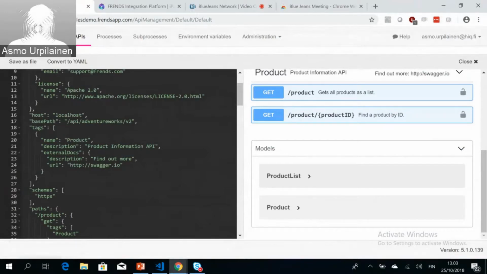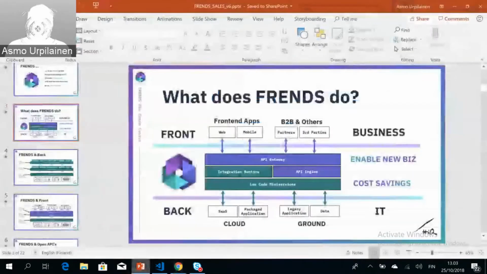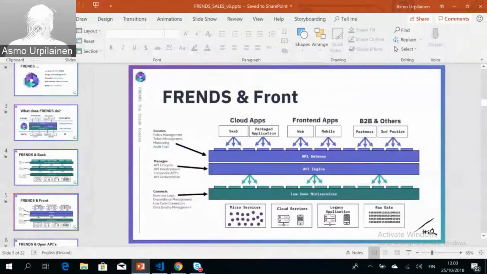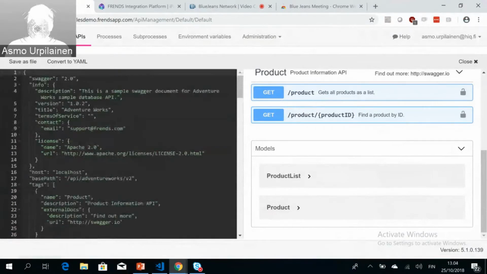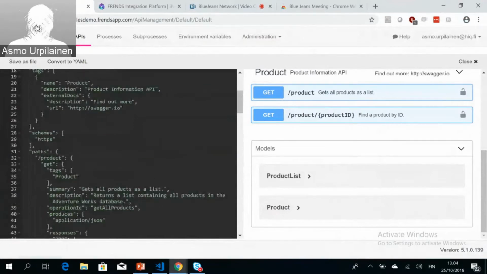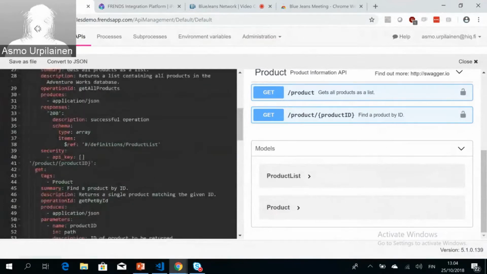And this would now be the second layer in the front-end picture here. So we would be in the API engine layer, so to speak, where we're now creating the framework for our API that we actually want to publish. And we won't go into too much detail on the Open API or Swagger specification here, since that's fairly standardized. There are plenty of good guides online on how to create a Swagger compliant definition.